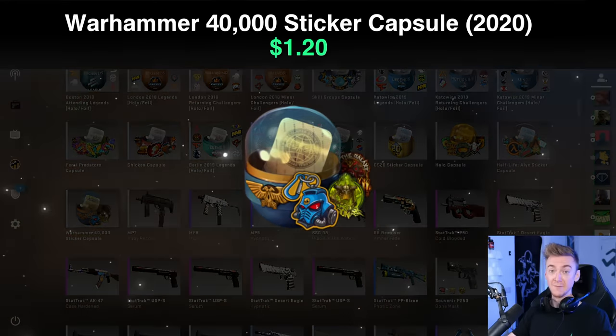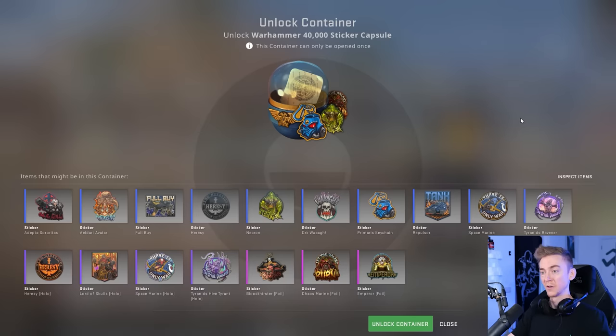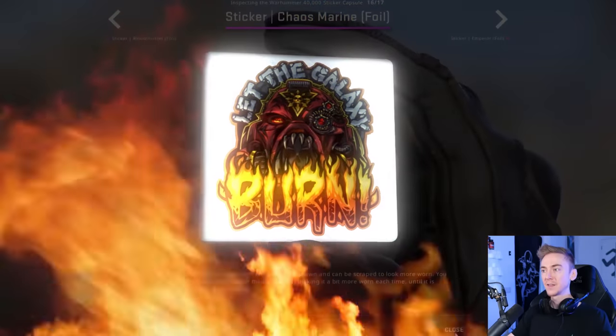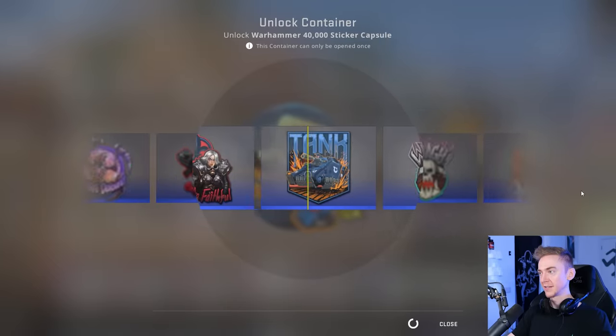Moving on to the Warhammer 40k sticker capsule. It's weird, all these other games coming into CS and having their own sticker capsule. That's weird to me. I remember playing Warhammer when I was a kid, so this is a little bit of a throwback. I think the Chaos Marine Burn one. Yeah, I think that one's going to be my favorite. Let's get ourselves a nice Chaos Marine. Come on, Warhammer, don't let us down.